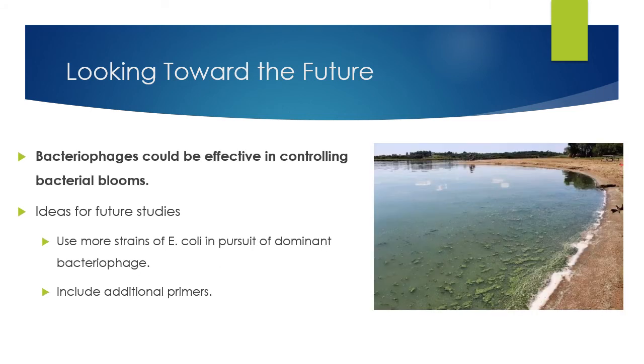Well, one potential use of this study would be to use bacteriophage to control bacterial blooms in public. Our findings suggest that bacteriophages found in nature, in places that we walk by every day, are capable of killing harmful bacteria like E. coli. When applied to a larger setting, bacteriophages could be taken from the wild and used to control bacterial blooms of E. coli without endangering wildlife or humans.